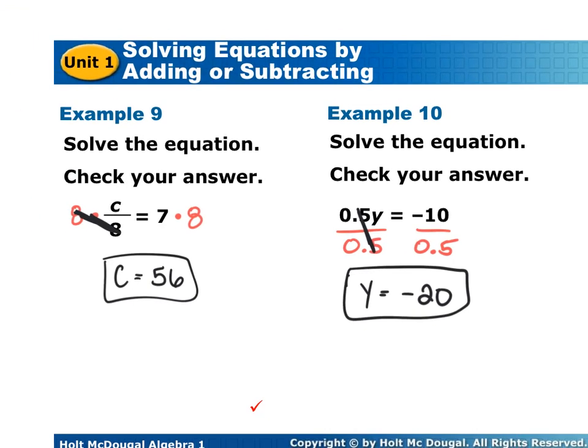Now, I want to highlight something on these notes that I didn't do here. You could absolutely do this. I'm just not doing it for a time aspect. But they ask you to check your answers. How would you check your answers if we wanted to do that? Does anybody know?